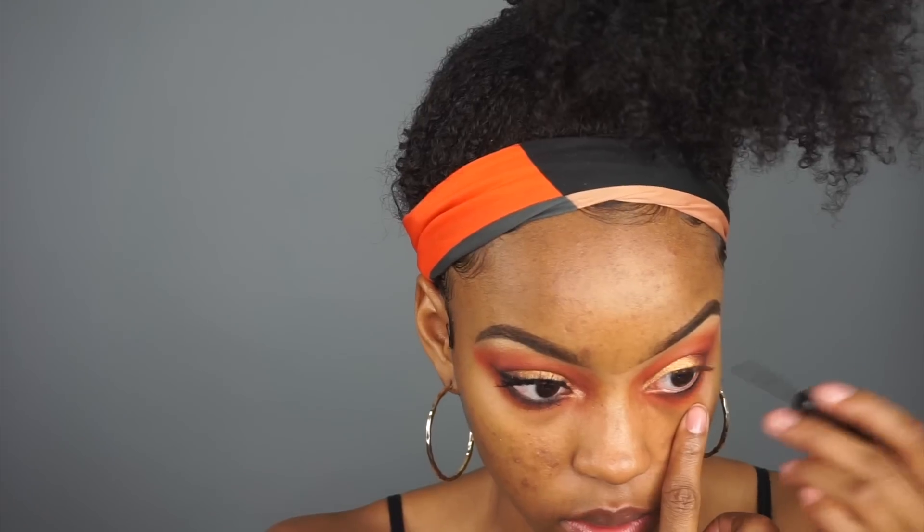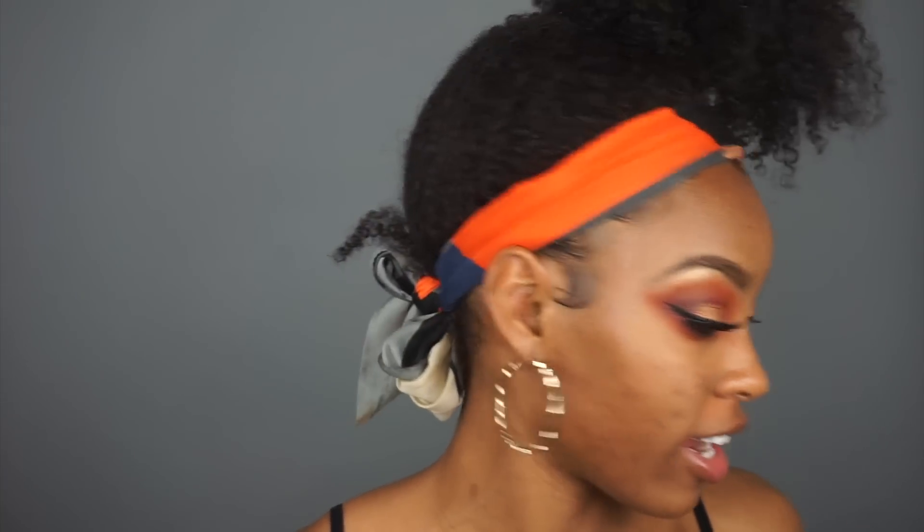I don't know anyone else who lines their lower lash line with liquid liner but you gotta do what you gotta do. We're also gonna go ahead and line the top - I suck at eyeliner, that's why I tell everybody I ain't no MUA. I'm using my L'Oreal Paris Last Lash Paradise and I'm gonna go ahead and do my lower lashes, which I don't do good at either. But the look comes together - it does, by the grace of God.